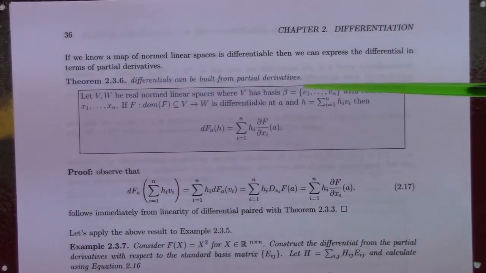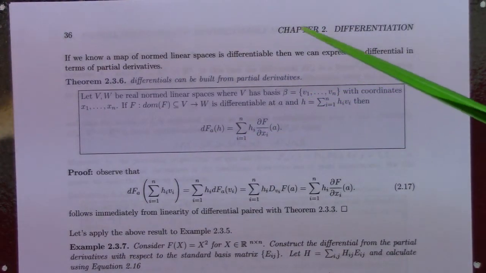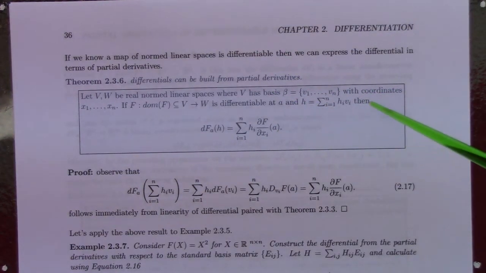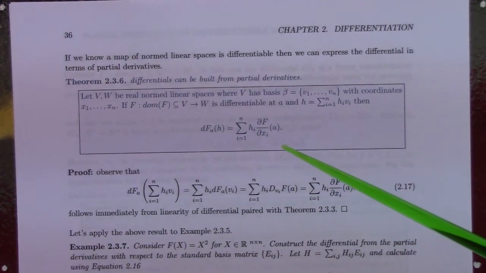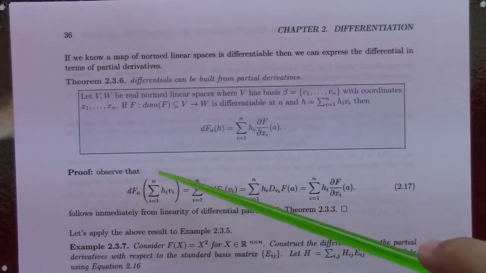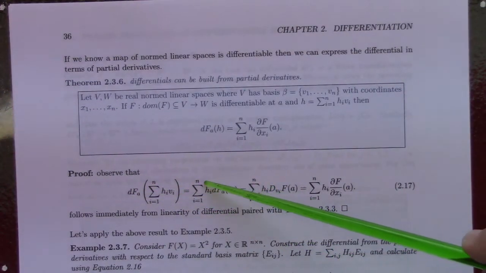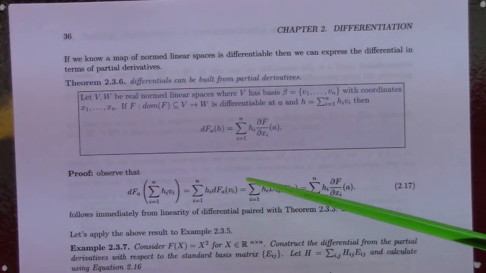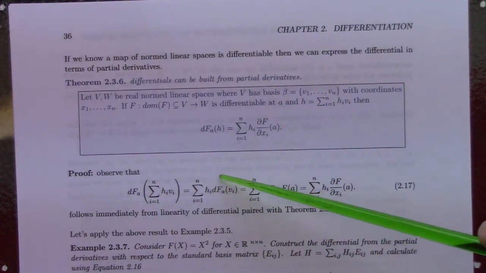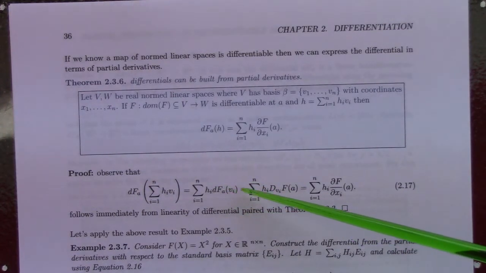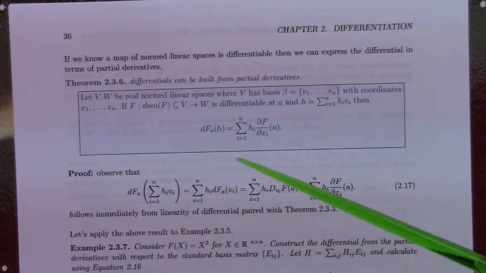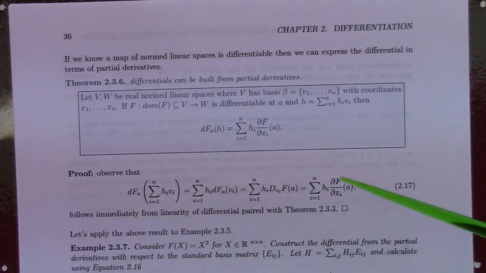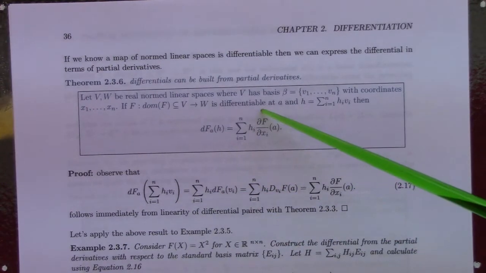I also mentioned to you in class that we can build differentials from partial derivatives. If we have a function which is differentiable at a, then you can calculate its differential in terms of the partial derivatives, like so. The calculation is simple linear algebra. So we have df a of h, written in terms of the vi. Pull out the h by linearity of the differential. Then I use the previous theorem, which said that the differential of f at a acting at vi was the directional derivative in the ith direction of f at a. And then by definition, that's the partial derivative of f with respect to xi. And there you go. This is for arbitrary h, and so that's that formula right there.